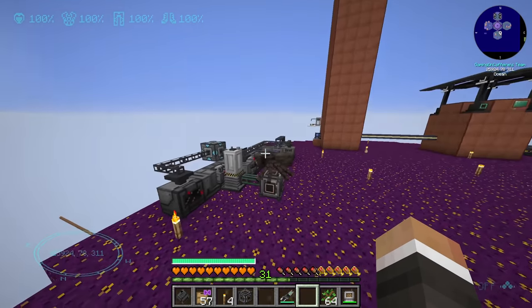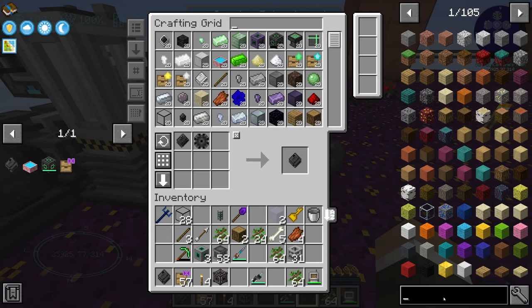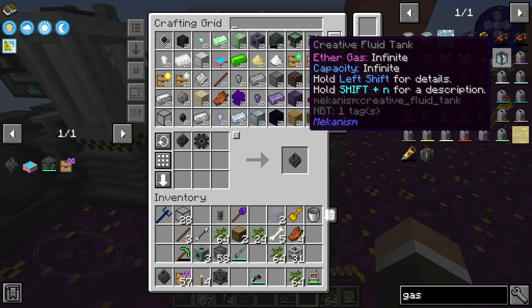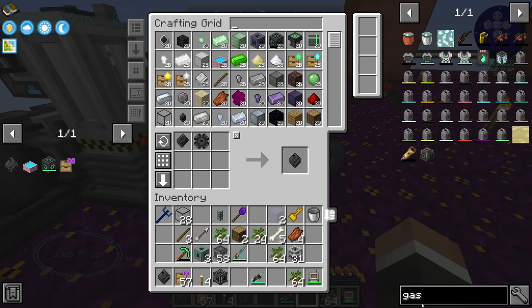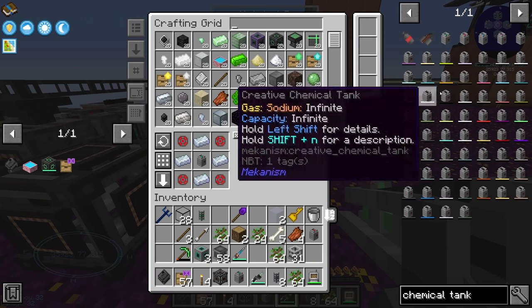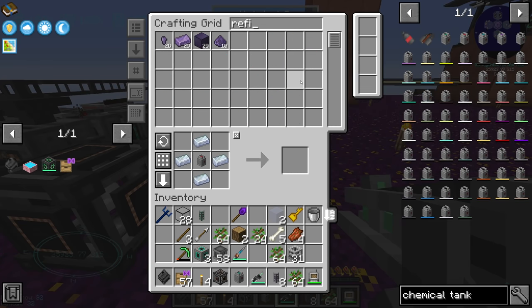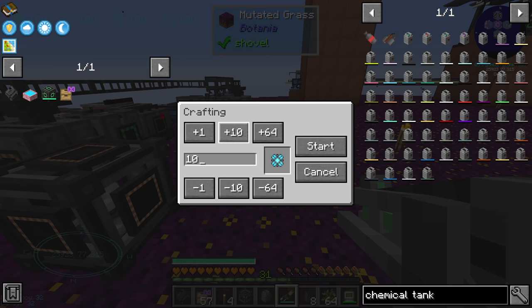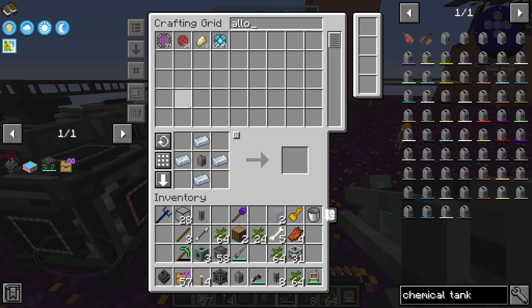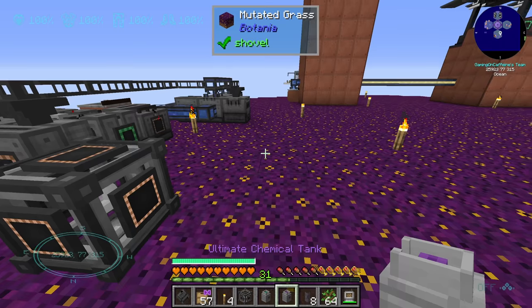So I'm thinking what we could potentially do. I don't think we can make a creative gas tank, but I think what we can do is make a regular gas tank, which is called a chemical tank. Chat is pointing out that we can upgrade the tank here, so we might as well go with an ultimate chemical tank if we can make it work here. Again, I don't know if the request for alloys is going to be fulfilled. Oh, it totally is. Beautiful. And we do, as luck would have it, have the ultimate chemical tank here.